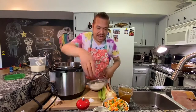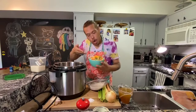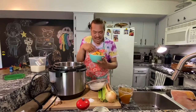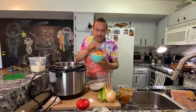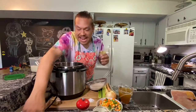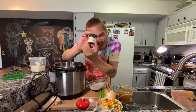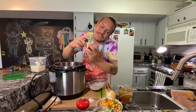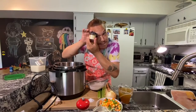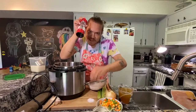Once we rinse that, we're gonna put in a little bit of our frozen veggies. We have corn, carrots, peas, and these weird long green ones. Green beans. We're gonna add just a pinch of this delicious Cuban island spice, some rosemary from Spain, a little salt, a little pepper. My salt's right down here.